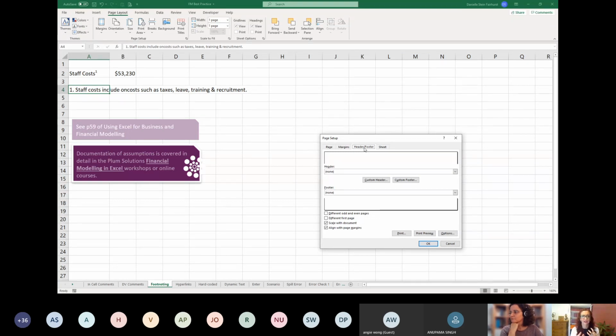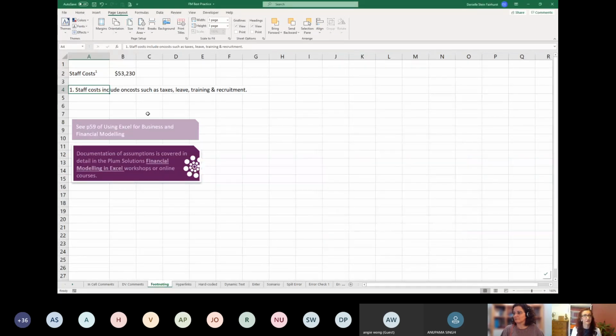You can't see it. Modeling is very much a soft copy activity; we generally don't print until the very end, if at all. So generally we're looking at it on the screen. If you're going to do footnoting, I would prefer to do it just like this, where you change the font of the footnote and make it a superscript or something like that.